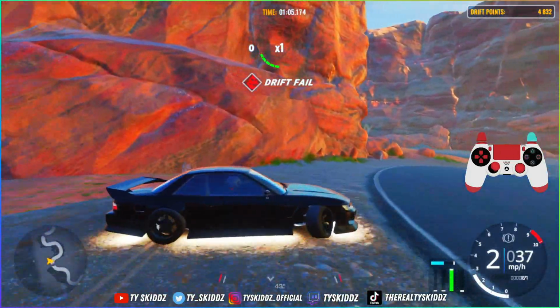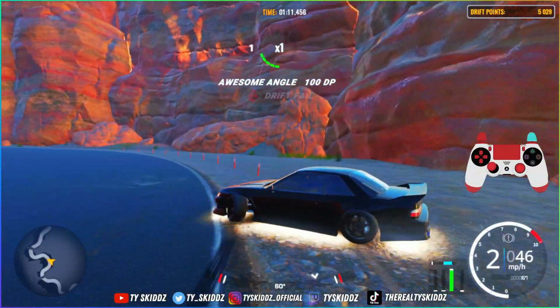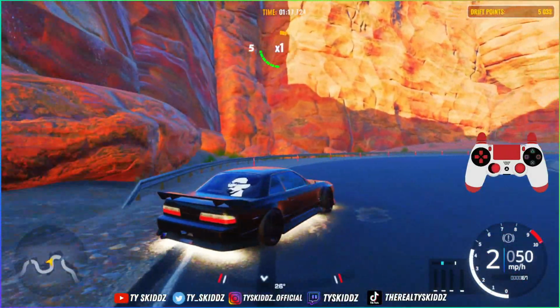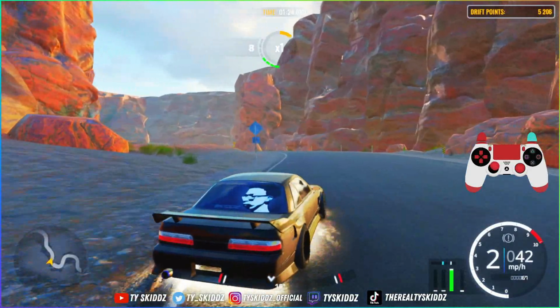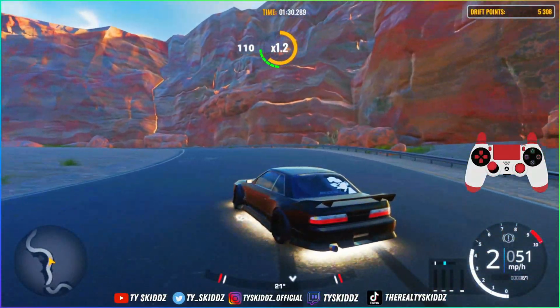Right here, as you can see, the person starts going off the track and they just give it more throttle. That's not what you want to do. As soon as you go off the track, you want to let off the gas. See, this person is going off the track, not letting off the gas at all, aiming toward the inside of corners. Not good. This is not what you want to do here. This is a very bad situation that we have on our hands. Not getting any angle for those transitions there.